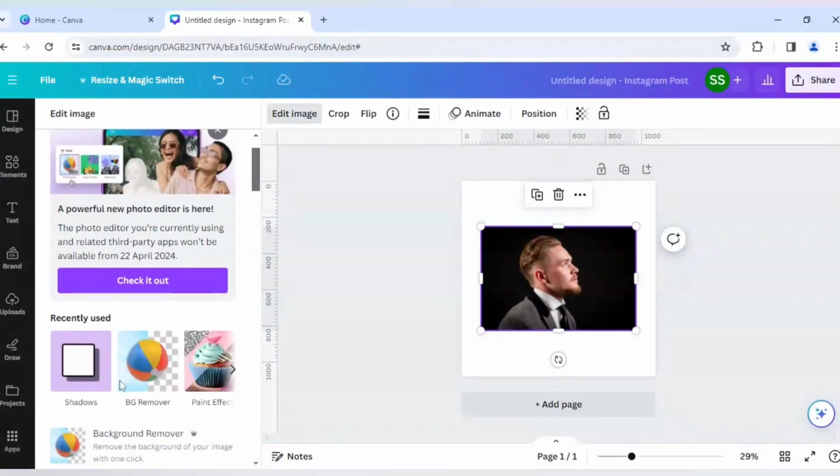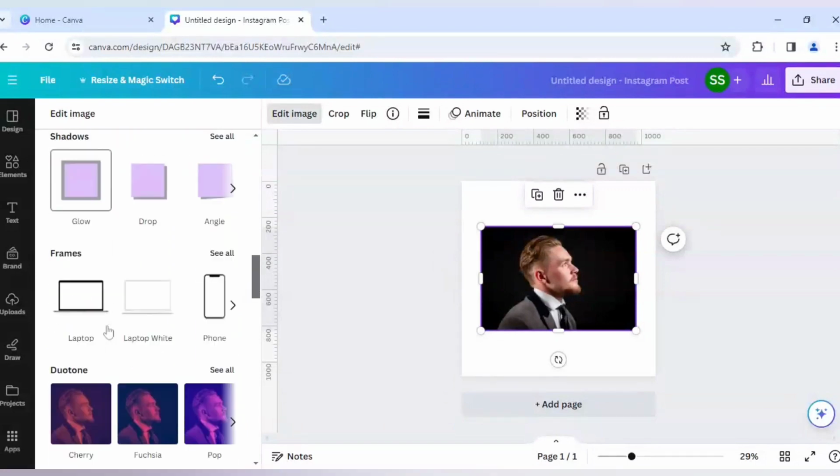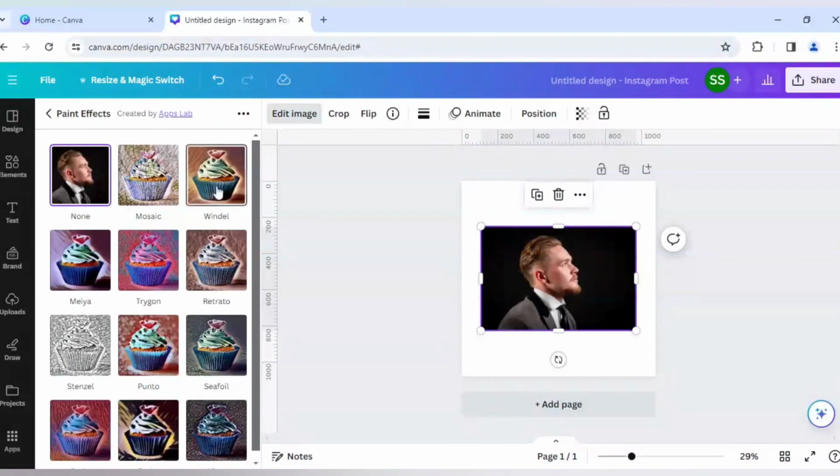I will first come to paint effects. If you are not using the old editor, you will find the paint effects by scrolling down here, click on see all, and here you will find the Windle effect. Click on it.